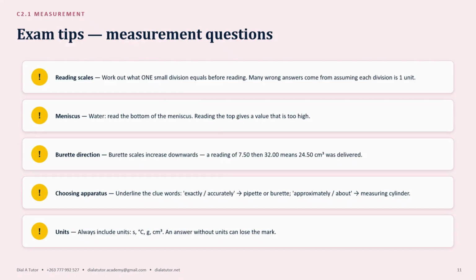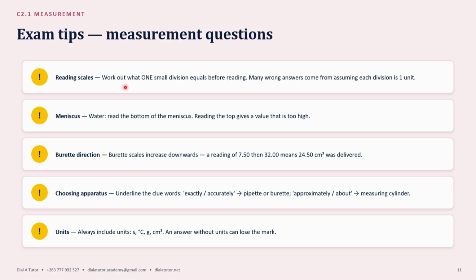Now, we want to look at the exam type questions before we wrap this one up. We need to look at the 5 steps, since the most common lost marks are in the measuring or measurement questions. The scale division check is the single biggest one. Always ask yourself how many divisions there are between the units so that you're able to calculate. So it's very important.